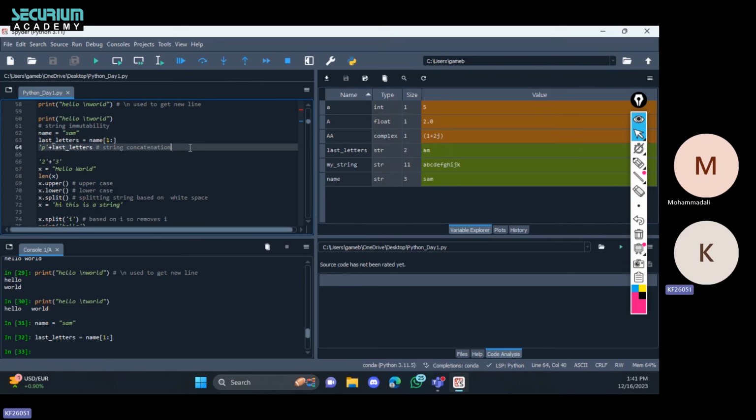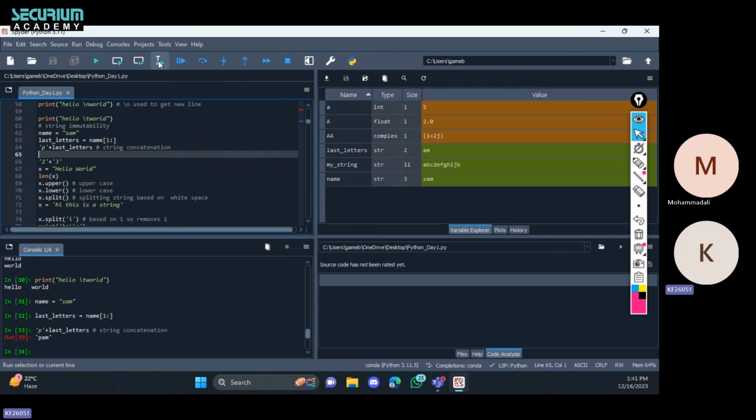We have already talked about concatenation, what it is and how we can add anything. Here we add P as a string, so that will add P into our data set. You can see here the output is PAM: P plus last_letters is PAM.